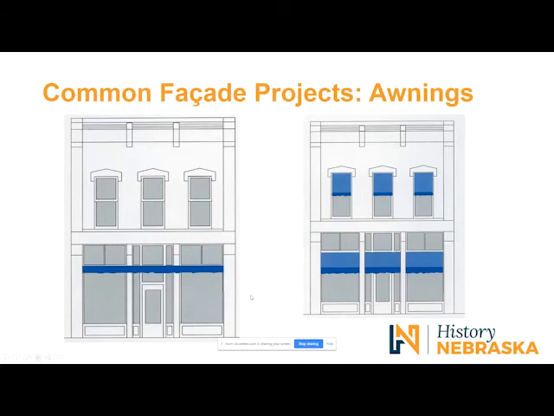Sometimes we see people want to cover up the transom, and I think that's not a terrible thing. It can certainly be done, but we wouldn't want to cover up too much, including that lintel. It somehow just takes over the facade. And I think what we're seeing on the right is that there's sort of a nice look with keeping the awning within the frame of the window. So you're just covering the window, not the outsides of the windows, that kind of thing.